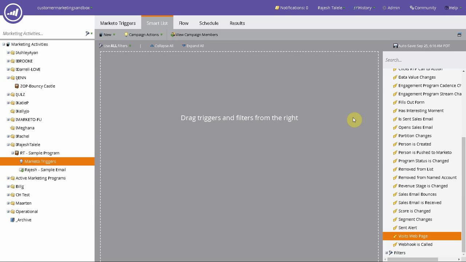Today we're going to talk about another very useful trigger in Marketo called visits web page. You may or may not use this trigger so much, but I think for basic scoring, or at least one part of scoring, web page visits can add some score, and I have seen that also take some part of scoring points, maybe very little, but still. So it can be an essential part of your scoring tactics. Let's look at what visits web page is all about.